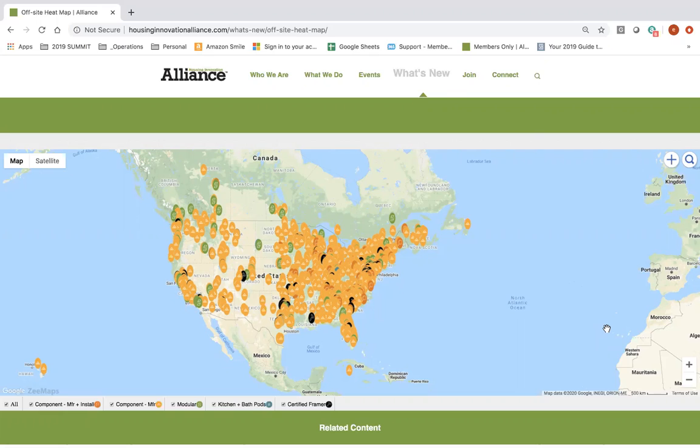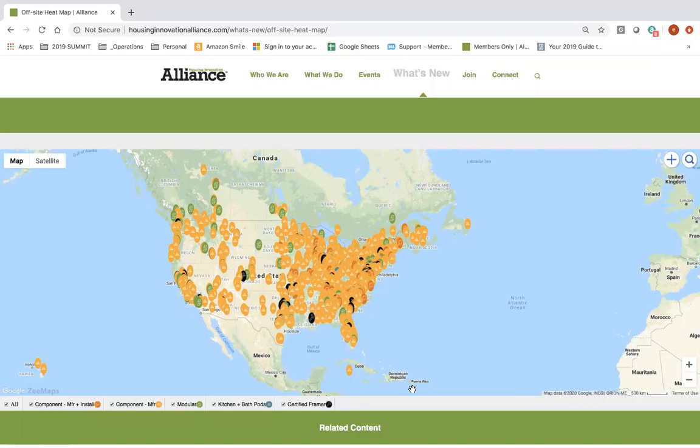People have also been looking at it as their offsite providers to see where there might be gaps in availability of services throughout the US, so where they might want to launch a new location. By default, when you look at this map, all of the options on the bottom for all of the different types of pins on the map are automatically selected.